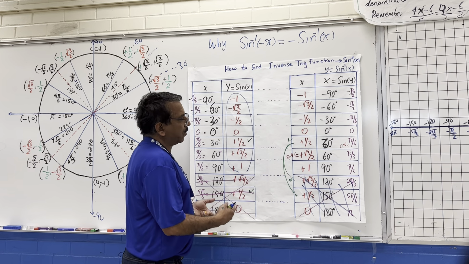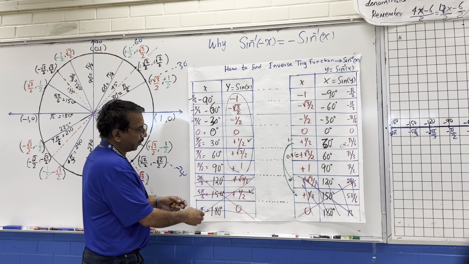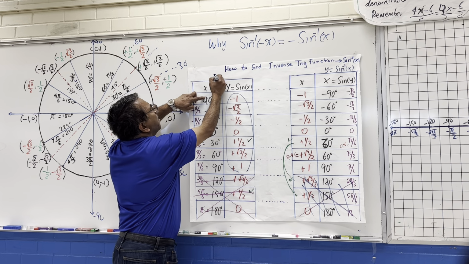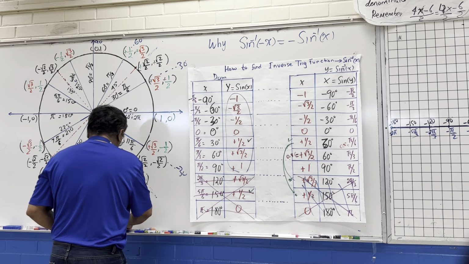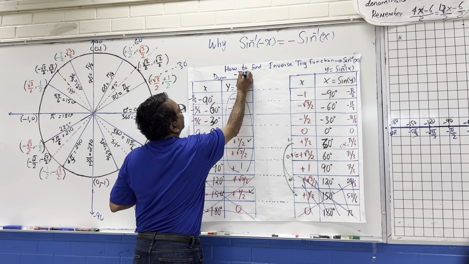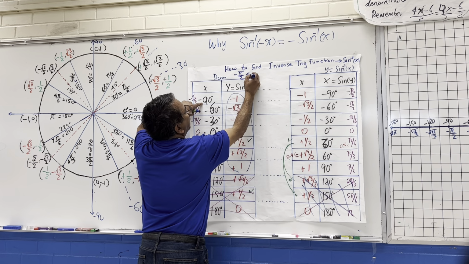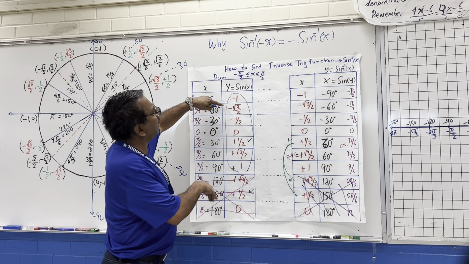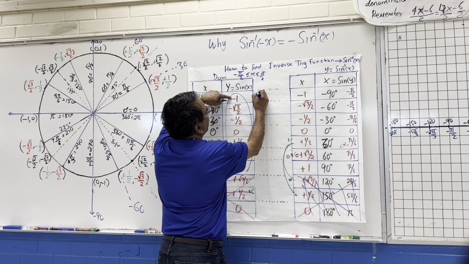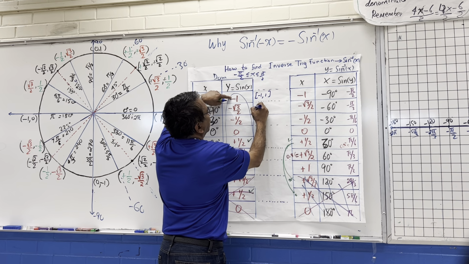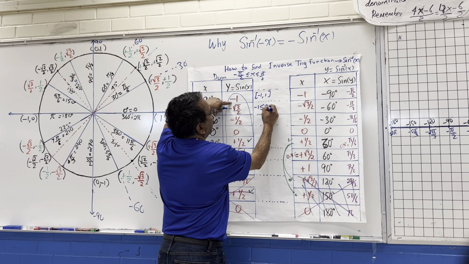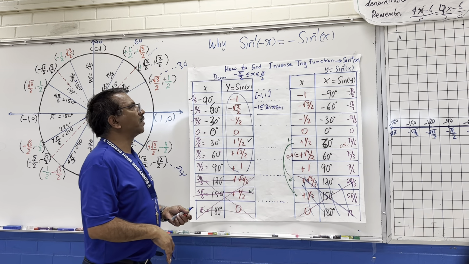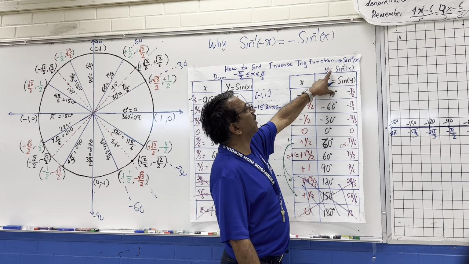That's why we try to restrict the domain. The restricted domain is only taken from minus 90. So the domain is minus pi by 2 less than or equal to x less than or equal to pi by 2. This is the restricted domain, and the range is from minus 1 to 1. So here, sine x. When you reverse, it just does the opposite. So the inverse function is defined, and this is how it is written now.